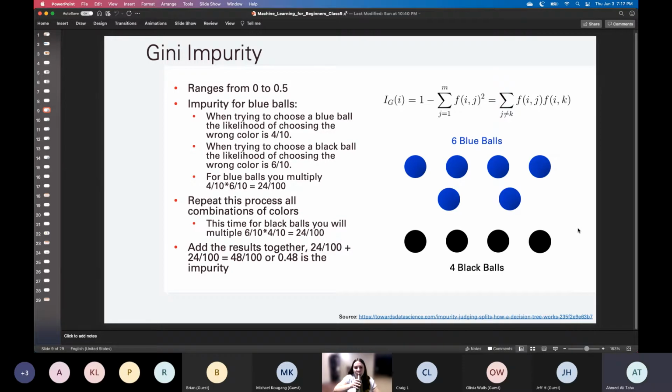Yes, I have a question. What happens if, you're assuming this is binary data? What if this is a continuous feature? Yes, I'm going to go over all of the classification part of it first, and then I'm going to come back to regression trees and circle back to that. So hold that question, and we'll talk about that in a couple slides down the line. It's very similar, so I just want to get this one out of the way because it's more simple, and then I'll get to that part. Thank you. No problem.